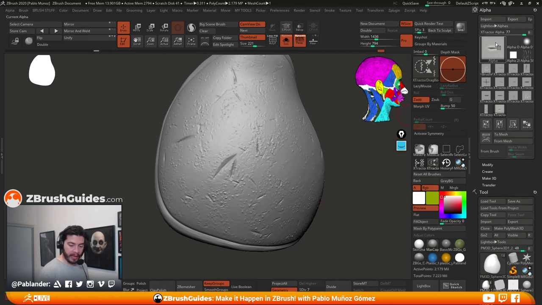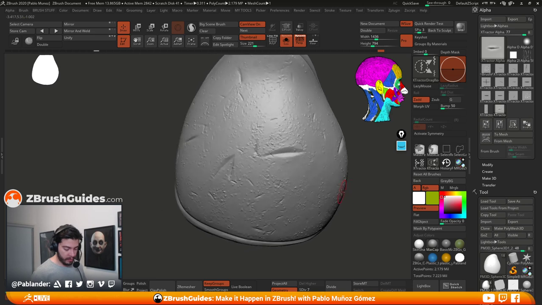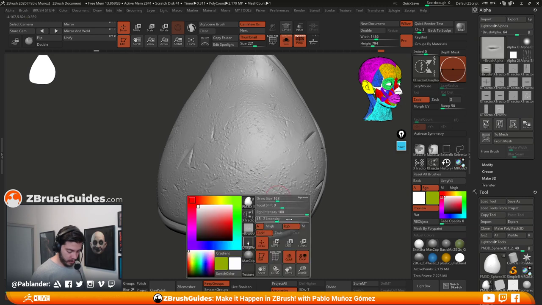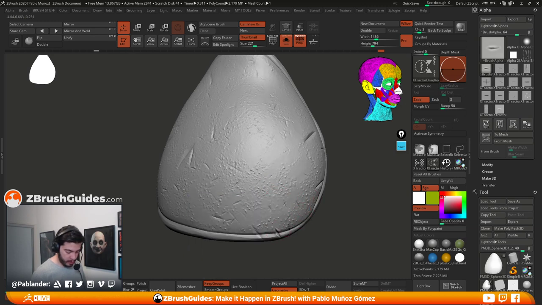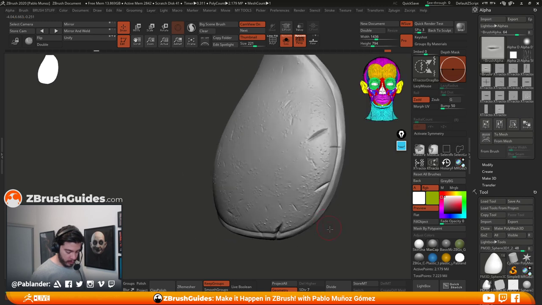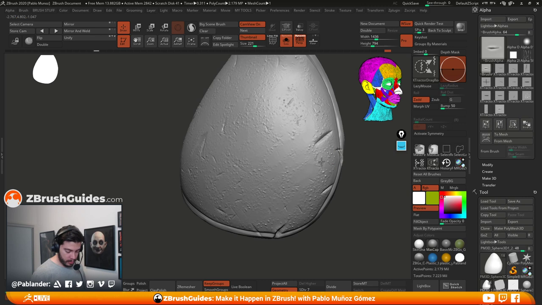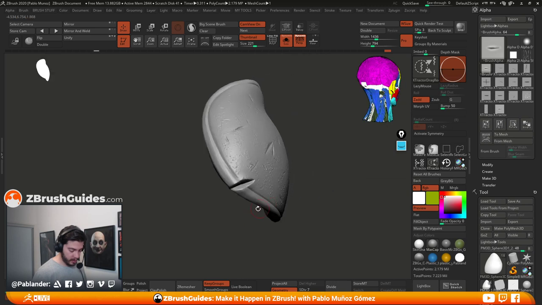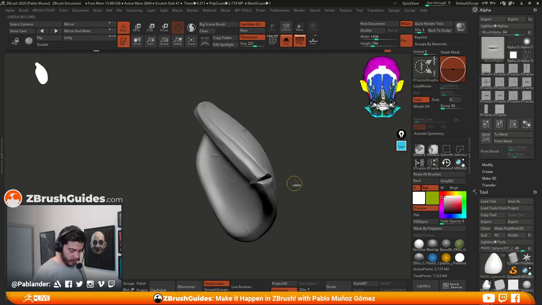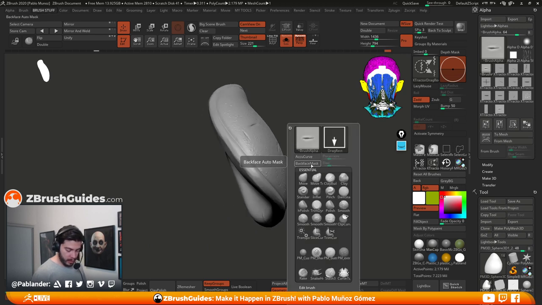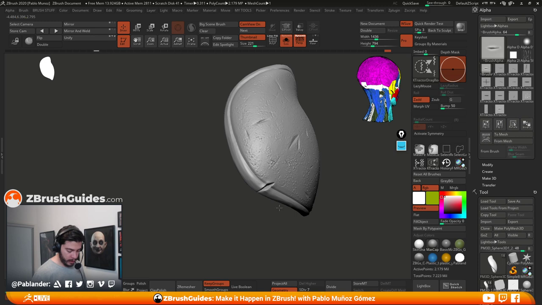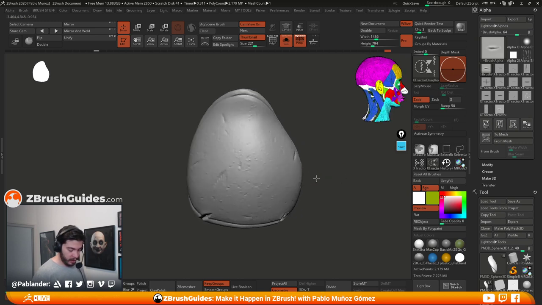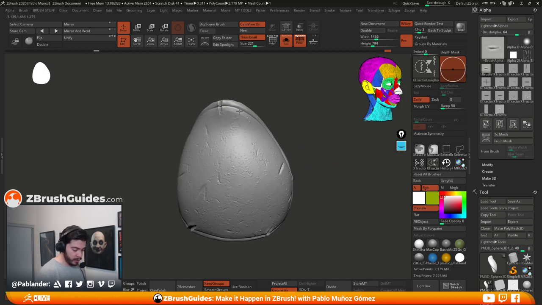Okay, but I already captured this and this is working nicely now. So now I have this one that allows me to add a few more details. I'm going to increase the intensity. It's going to be pretty harsh. Like that. And I'm going to use this to sort of damage the edges. I'm sure you can, with the back facing mask enabled, so that it doesn't affect the back like we did with all of the other ones. It's not a big deal. Again, with the history brush, we can just go ahead and fix that.